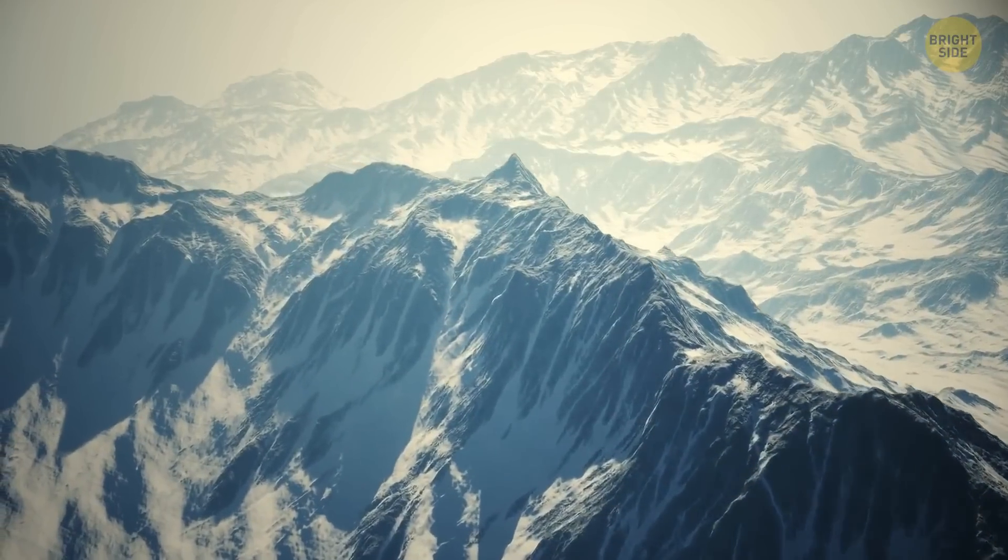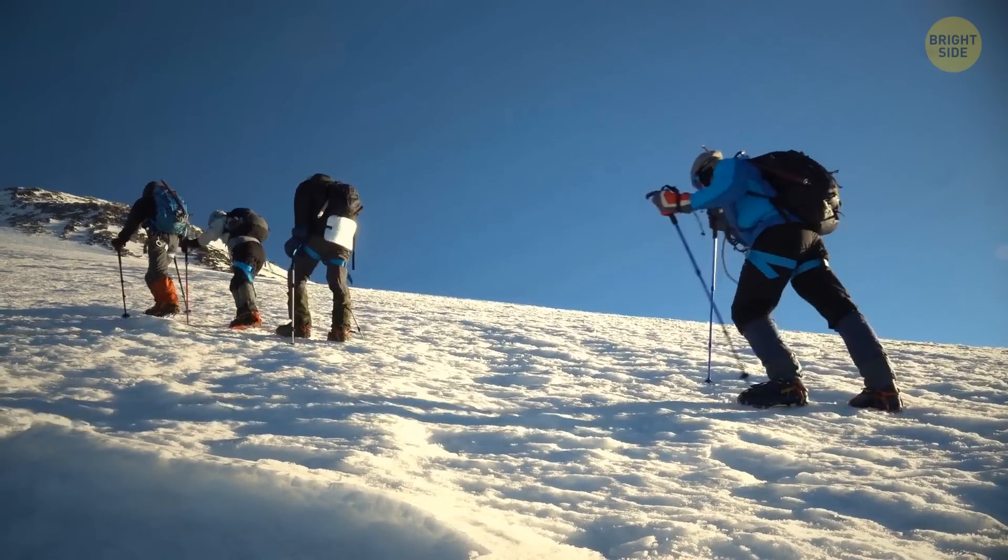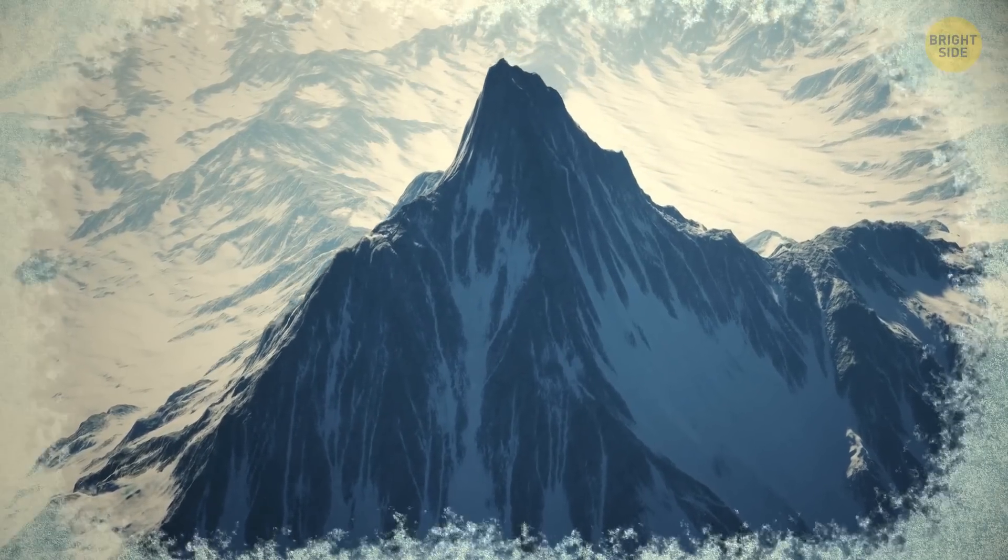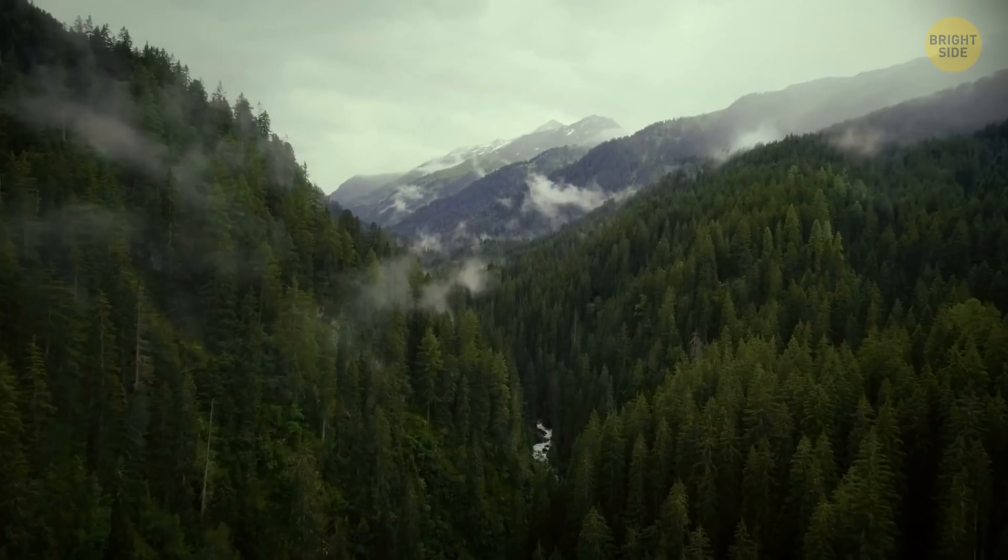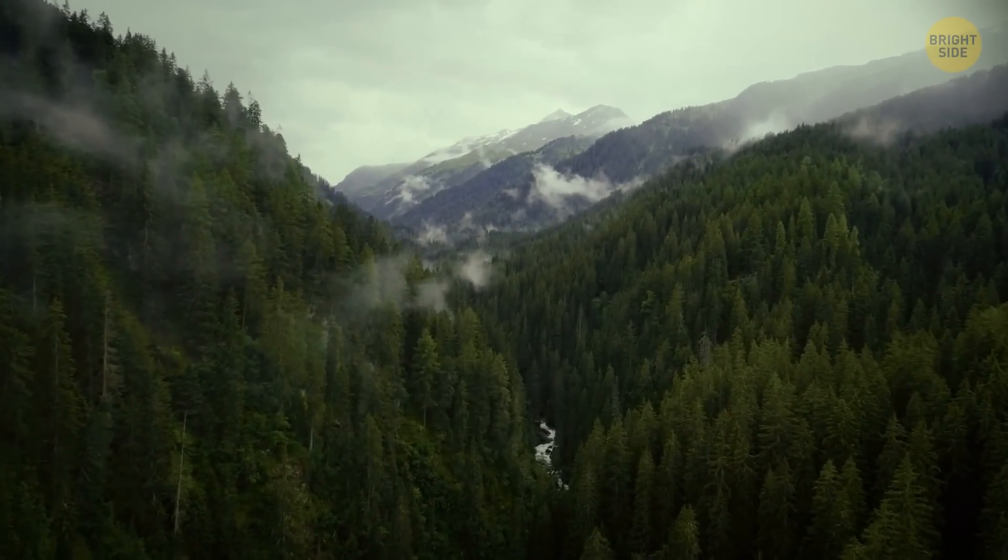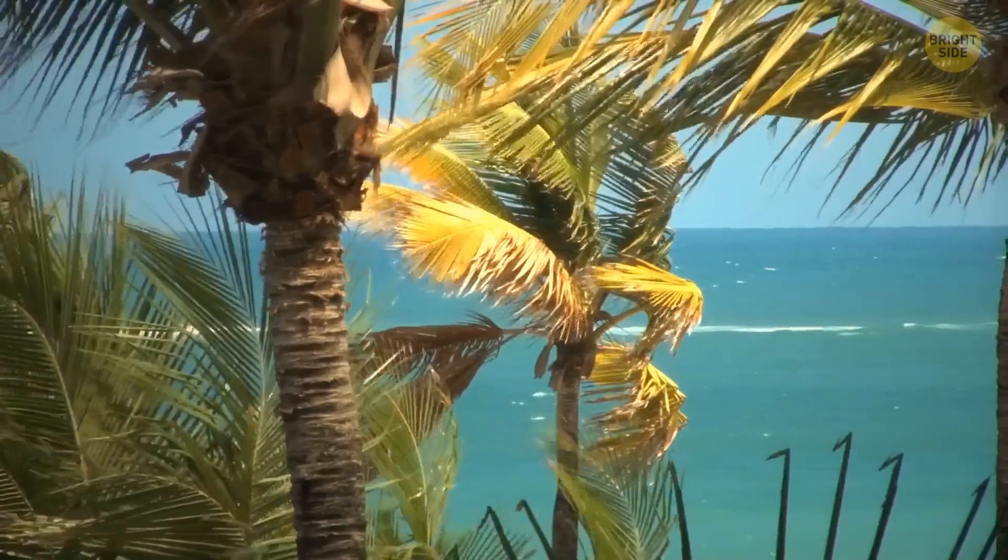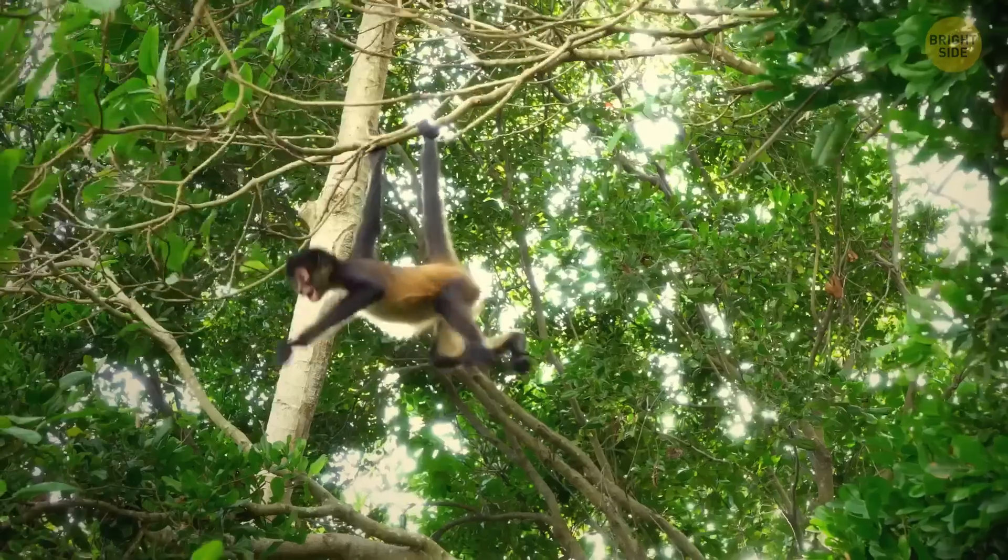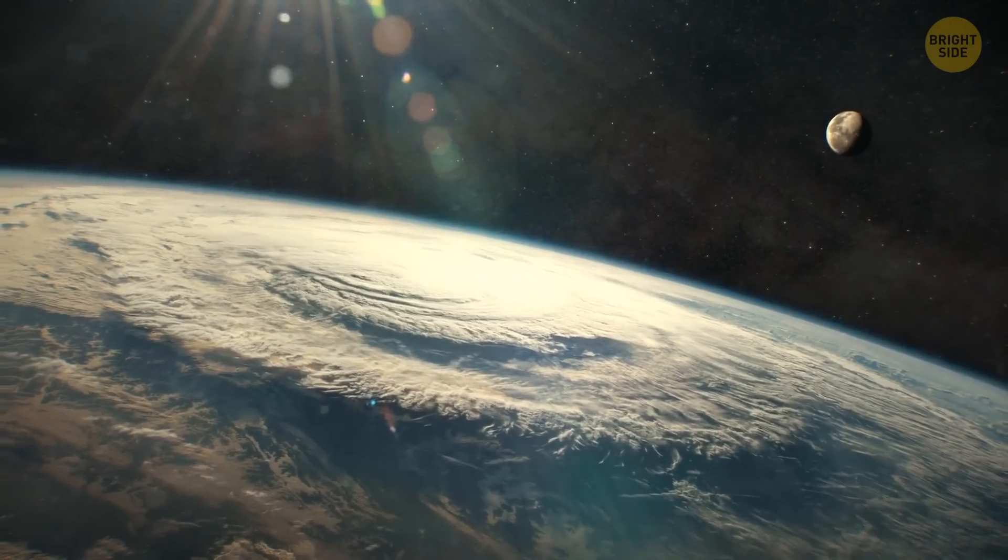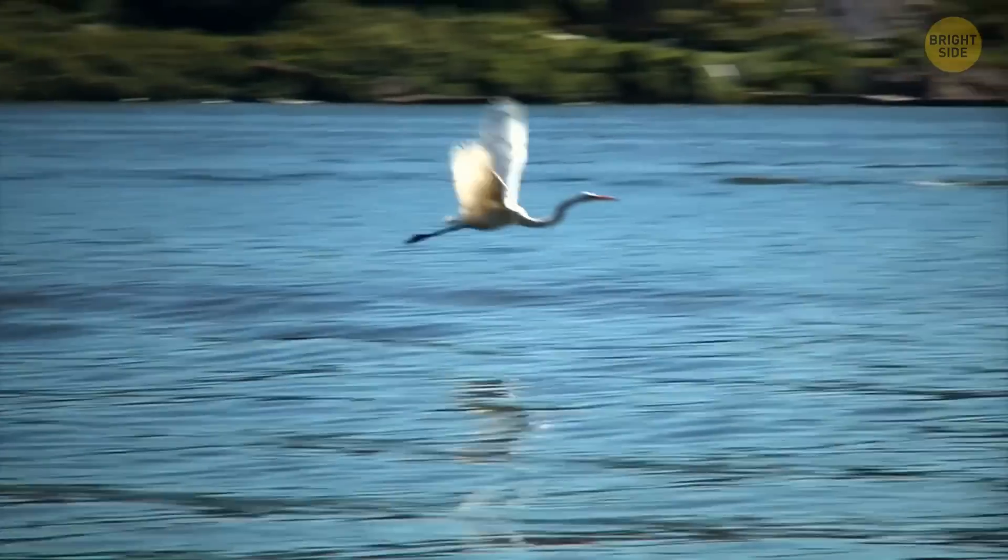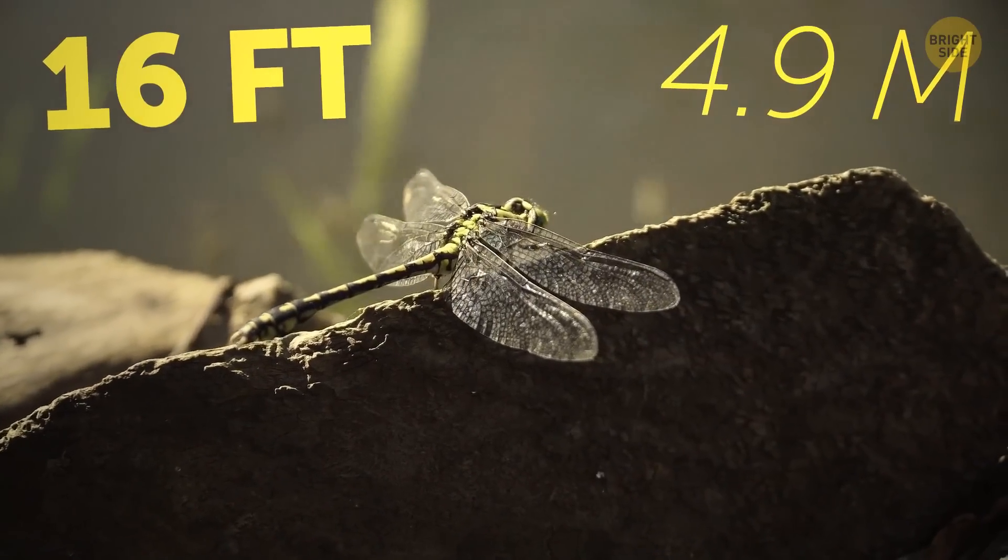Temperature changes are much more noticeable in the mountains. Just like on Earth, the higher you climb, the colder it gets, except it's very cold right here at the top. Because of this, the mountains and hills have jungles below and snow-covered deserts on the tops. But in general, it's almost like the Earth's tropics. The flora is very rich, the trees are very low, but lush. The thick atmosphere also makes flying easier, so there are a lot of large flying animals, like dragonflies with a wingspan of 16 feet. Uh-huh. Moving on.